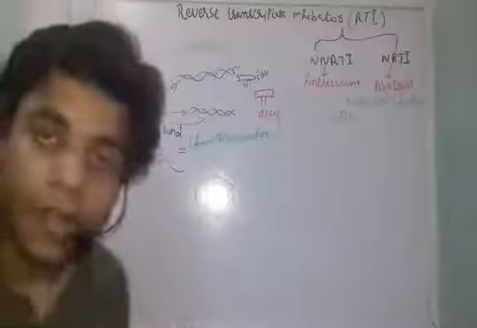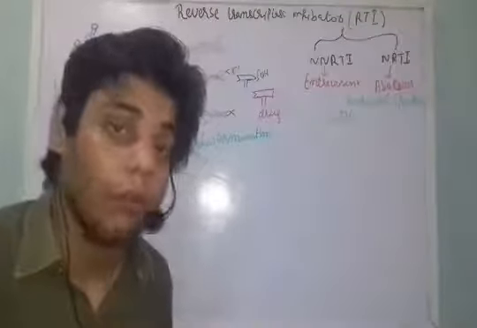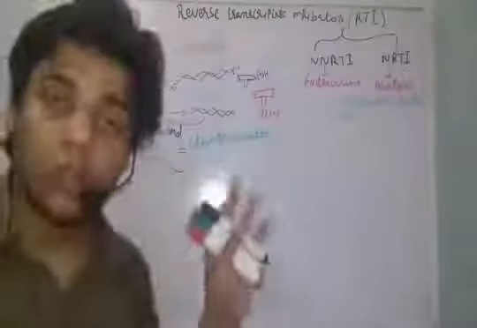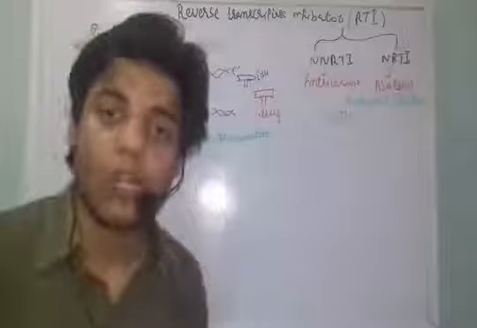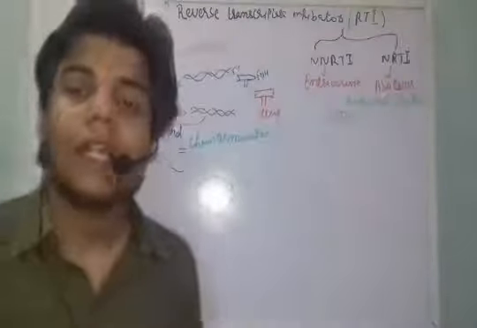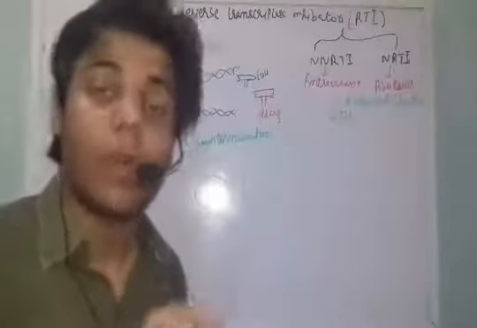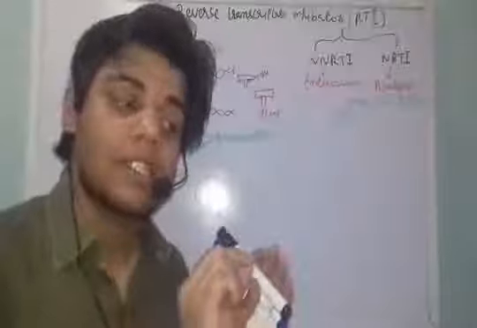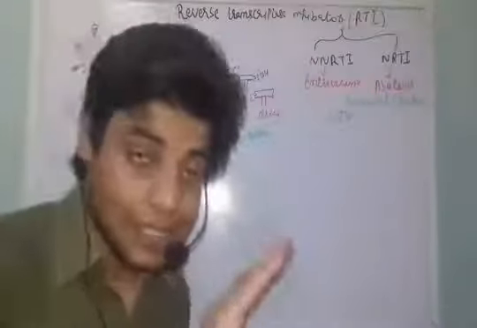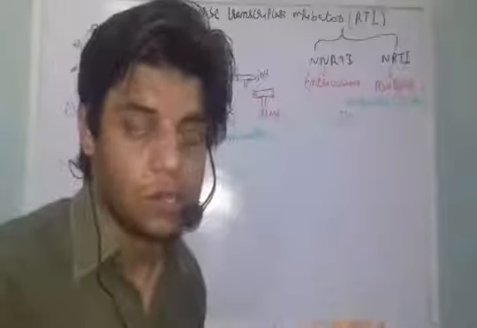When the drugs are bound here, no more 5' to 3' phosphodiester bonds will occur. So when the 5' to 3' phosphodiester bond is not linked due to the presence of these drugs, then the chain termination phenomenon will occur. We call that chain termination. Why? Because the DNA chain will be terminated, or we can say the DNA in this case is incomplete. The second strand of the DNA is incomplete.